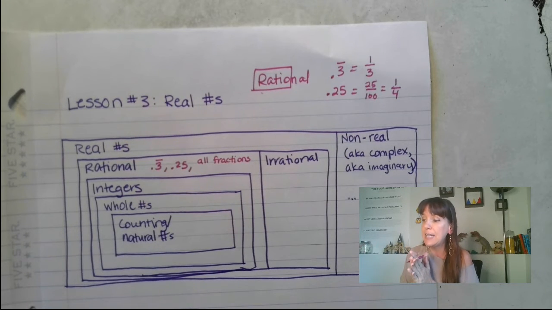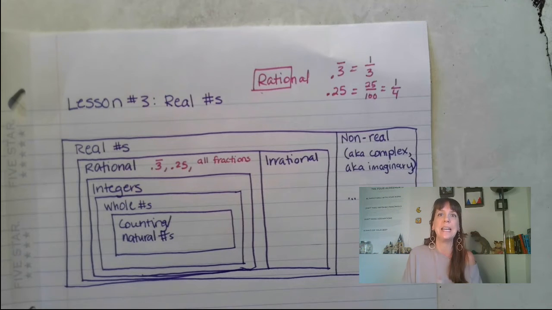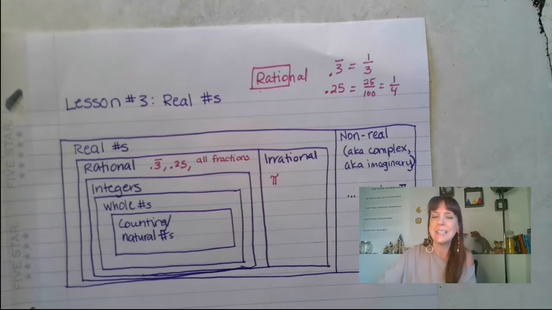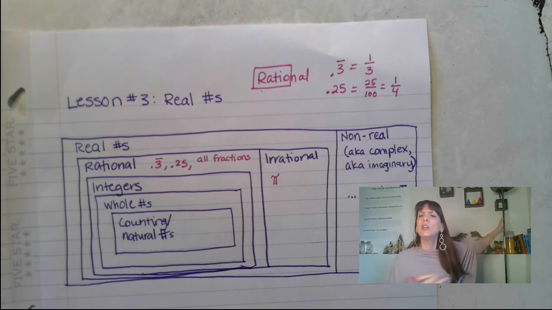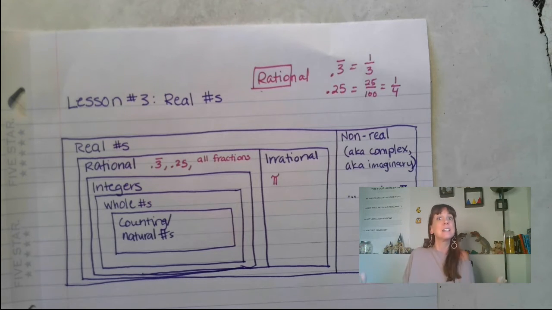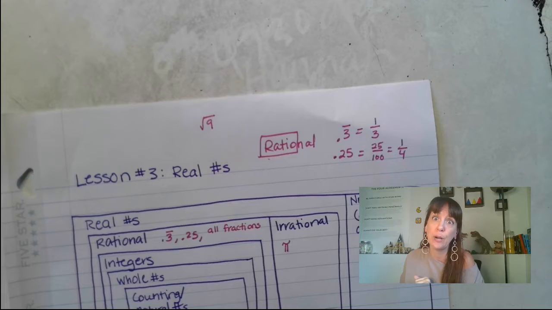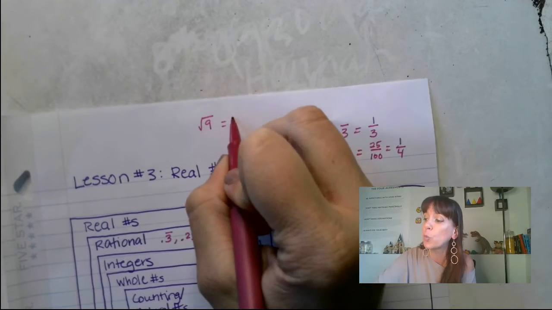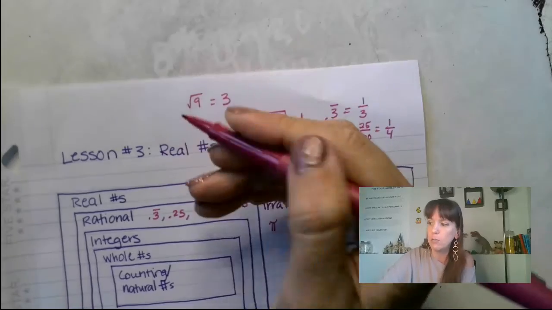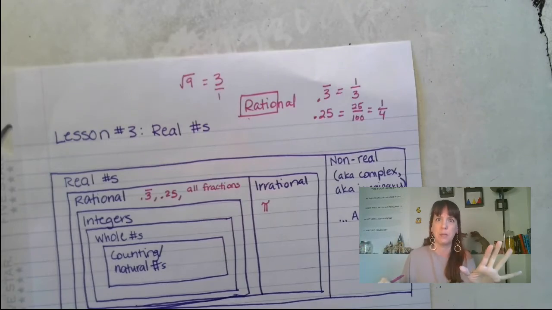Okay, so the next one is gonna be irrational numbers. So we've talked about rational; irrational are things that cannot be written as a fraction. My favorite one, you guys probably remember this from like 4th grade when you started learning about circles, is pi. That's that 3.1415, blah, blah. They've looked and it's got like a million digits behind the decimal and it never repeats. That is an irrational number. Things like square root of 9, in my last video, I told you to learn your perfect squares, so you better know that. Square root of 9 we know is 3. 3 can be written as a ratio. Kablam, I just wrote it as a ratio, so therefore square root of 9, 3, those are all rational numbers.